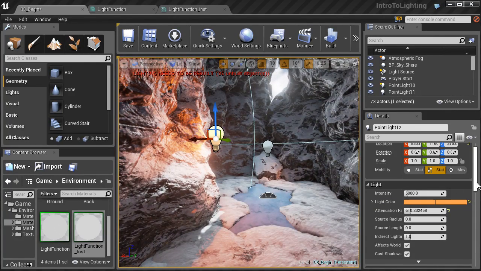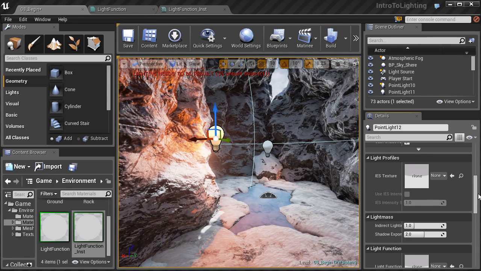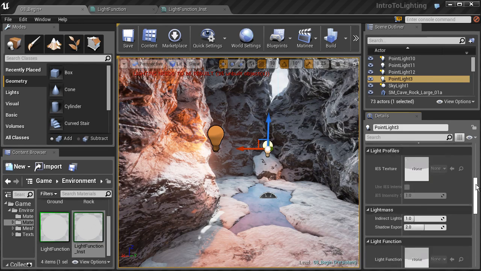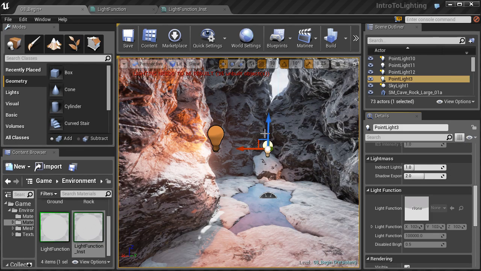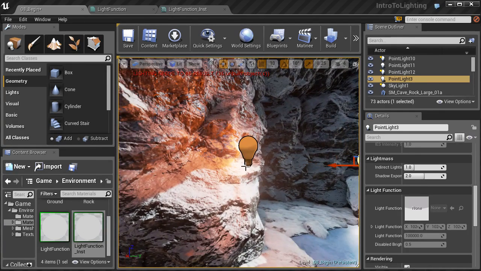So with this set, we can go ahead and we can add that instance in this case. So we'll add that to our light here. For some reason, it's not wanting to, oh, I'm putting it under the light profiles, obviously, sorry. Let's go ahead and assign that. There we go. And there we go there. So there is our static light. Okay, this is just a fill light to create that cooler color. But now we have something that looks like a little bit of a flicker. It's a little bit lower.